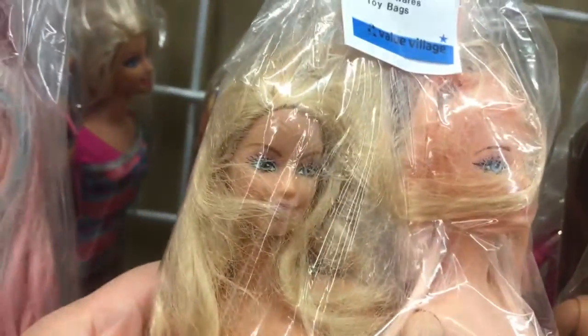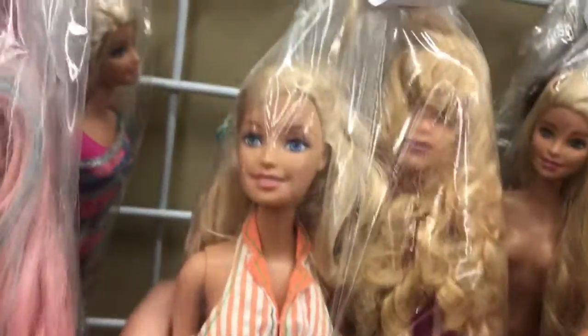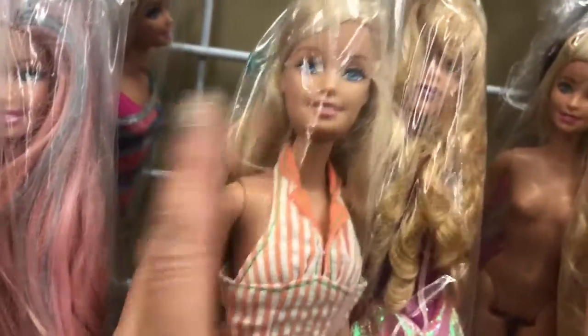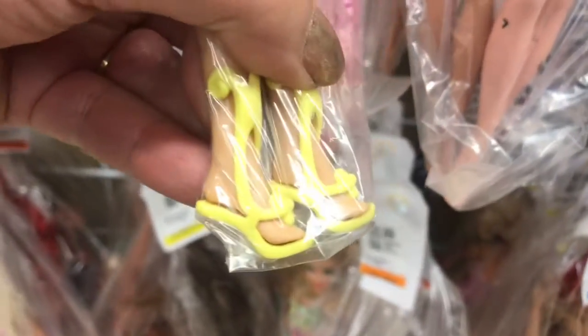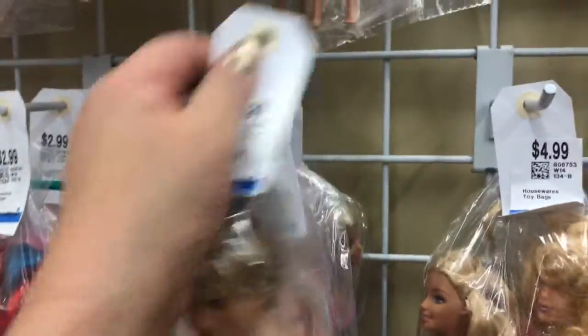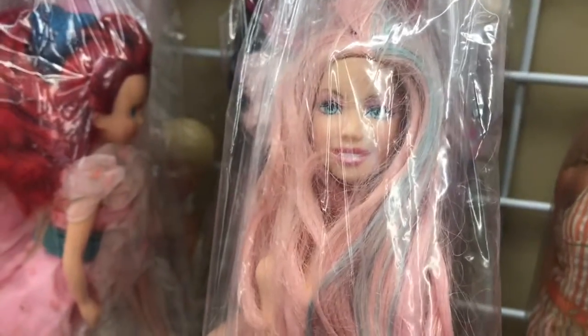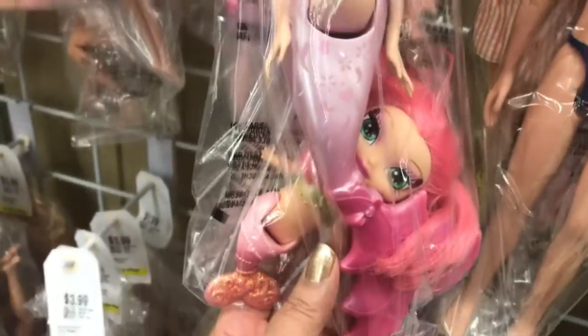It looks like a Disney doll. And there's another pack there. I'm going to move that over so we can take a look at this one — she's cute. That's a more modern doll; I'm looking for more different dolls. That one's a cool one — that's a mermaid! She's got pink hair, she's gorgeous. Look at the grey and the pink — that's a mermaid doll.